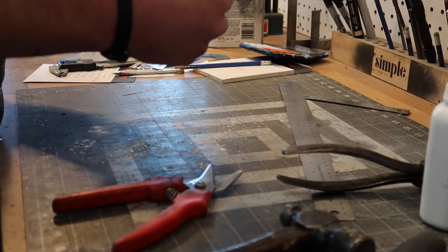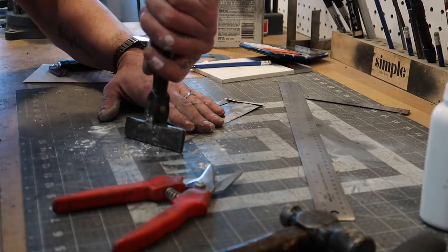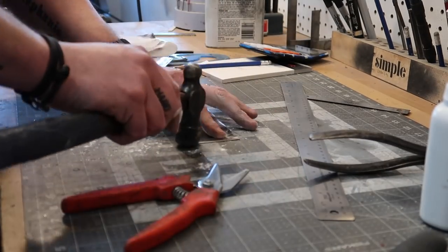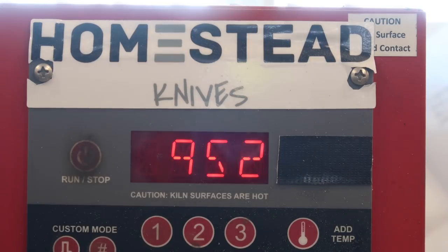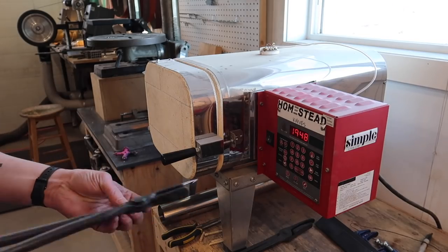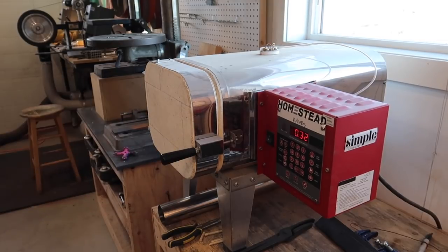Good. There you go. Now we're just waiting on the oven. All right, we are at temperature. Let me just see. Let's stick this thing in. Wow, that's hot. And we're gonna leave it for 20 minutes.